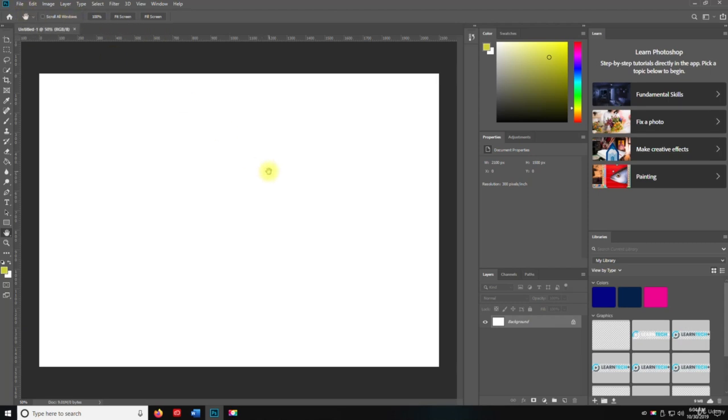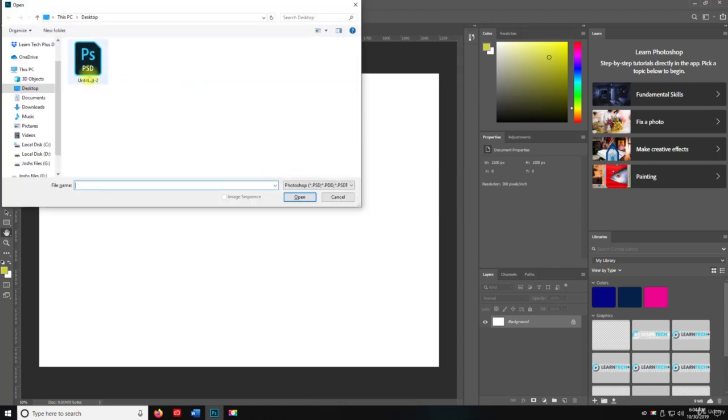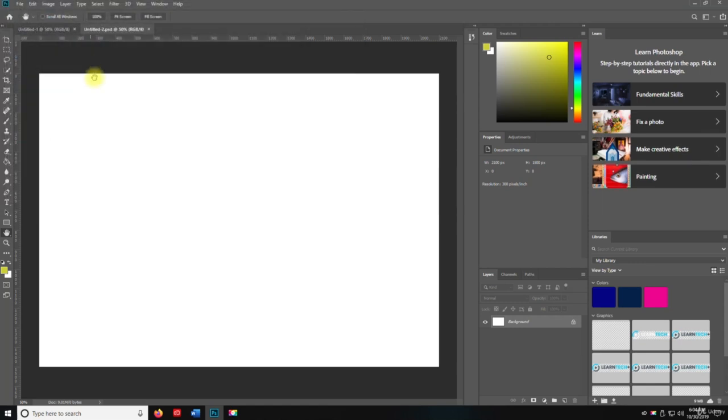Okay, and the next keyboard shortcut we're going to do is Open As. So we're going to do Alt Shift Control O. And I'm going to open up Untitled 2. And it's basically the same function as Open. Okay. The next thing I want to do is I want to close this right here without touching this document here. I'm just going to close this one. So we're going to hit Control W.